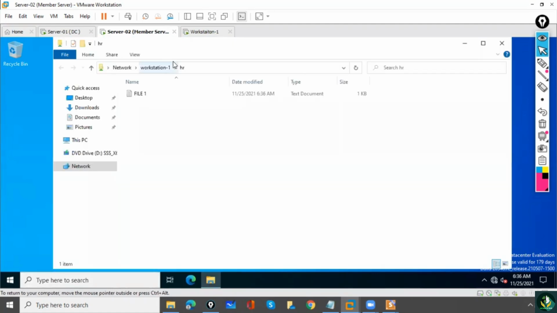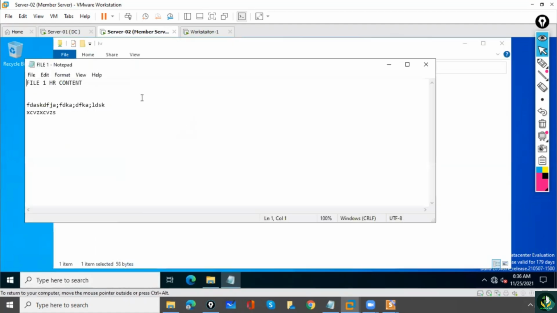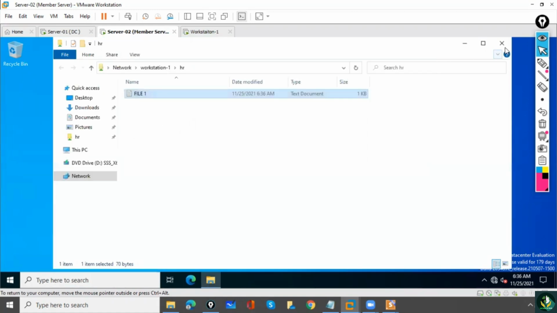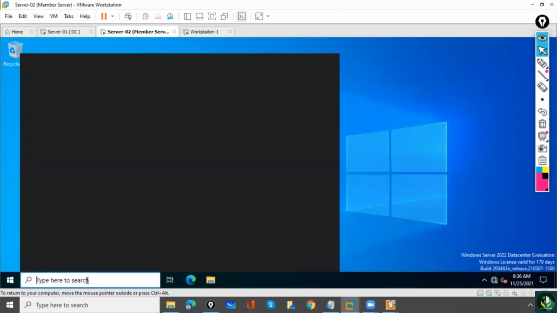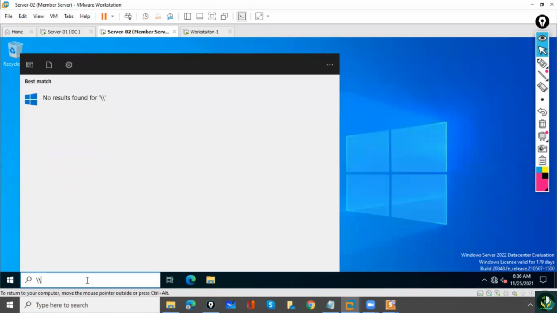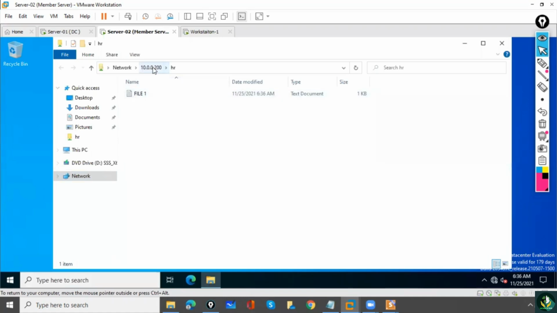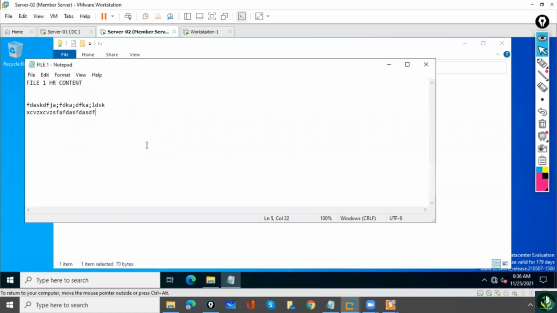It will directly open the HR folder, and you can make the changes. You can access the folder using the IP address as well: \\10.0.0.200\HR. You can see we are accessing this HR folder using the IP address. So these are the 4 ways to access the folder.